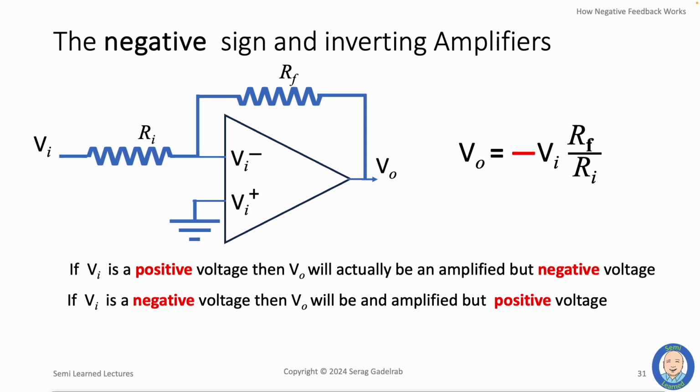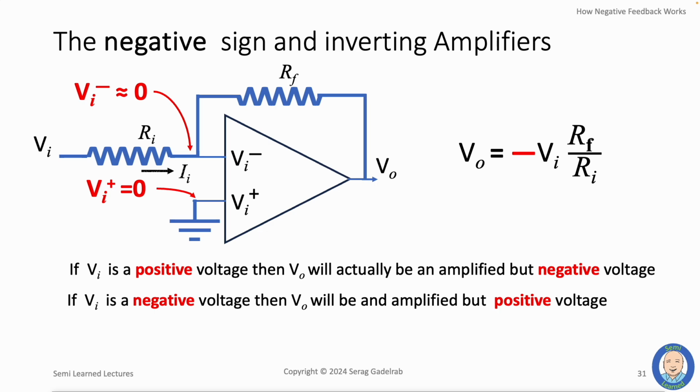Previously, for the non-inverting amplifier, the input was connected to the positive input terminal of the op amp, and so the result was not inverted. Whereas here, in the inverting amplifier, the input is connected to the negative input terminal, and so the output is inverted. It also makes sense when you look at the voltage on the positive input terminal. We have tied that voltage to ground, and because of the combined effect of the negative feedback and the high op amp gain, the negative input terminal of the op amp will also always have 0 volts on it.